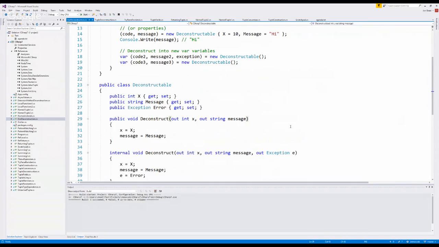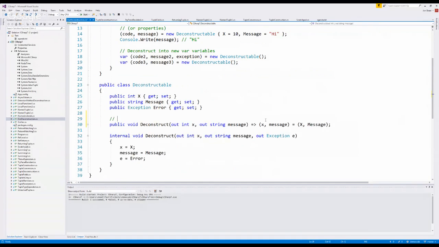One interesting thing you might consider is, imagine I want to do this using an expression-bodied member. We can actually use the fact that you can deconstruct tuples to do (x, message) = (X, Message). So this basically just creates a tuple of X and Message and assigns it to the lowercase x and message, which are our parameters.